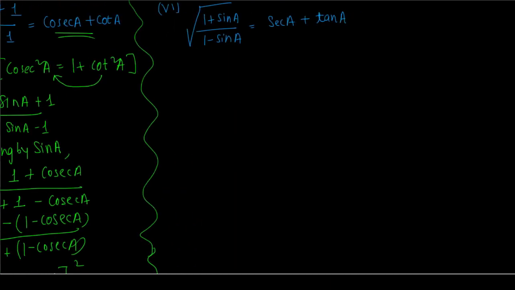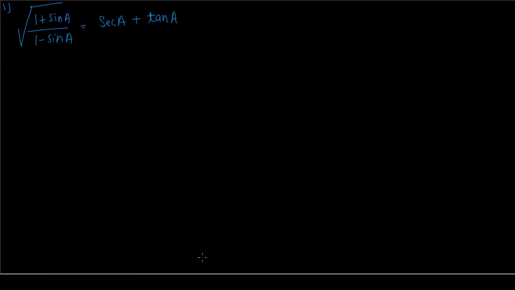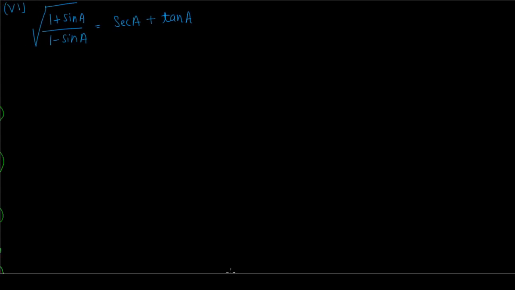Clear? And let's look at the sixth one, last one for this video, right? Last question which I'm going to address in this video. That is root of 1 plus sin A by 1 minus sin A is equal to sec A plus tan A. How to prove this? Simple. Have a look at the LHS, my dear. LHS is root over 1 plus sin A by 1 minus sin A. Clear?